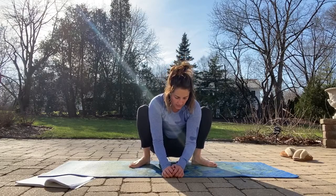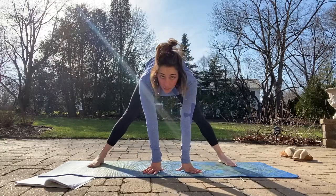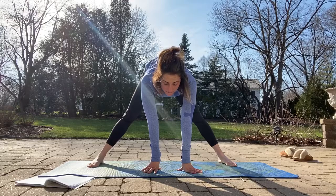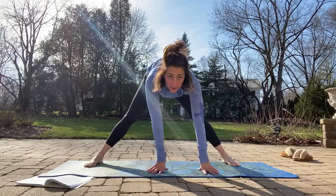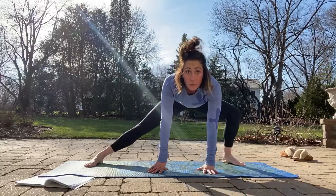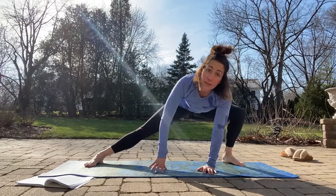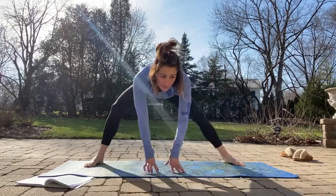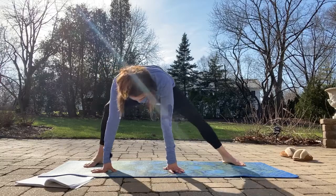Now what I want us to do is come pretty wide through that stance. And your hands are on the ground. But we're going to lean to the left. So you should feel a stretch through the inner thigh on the right. And then we're going to supportedly lean to the right and then switch back.